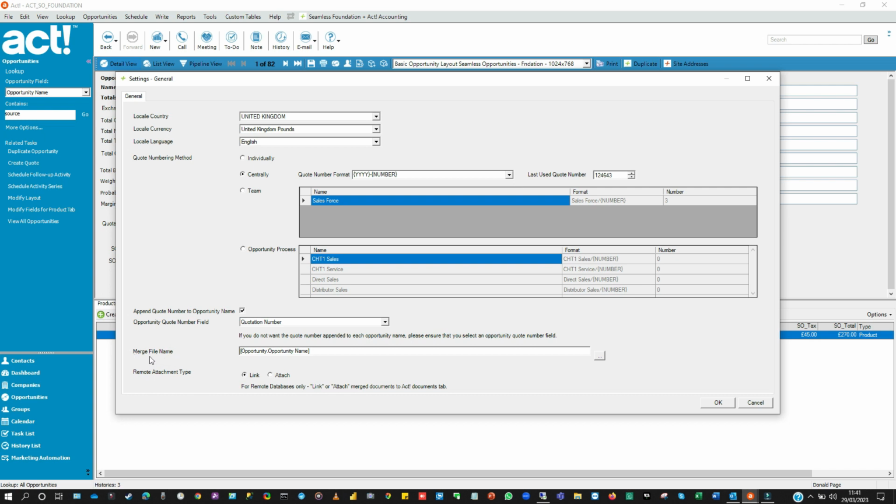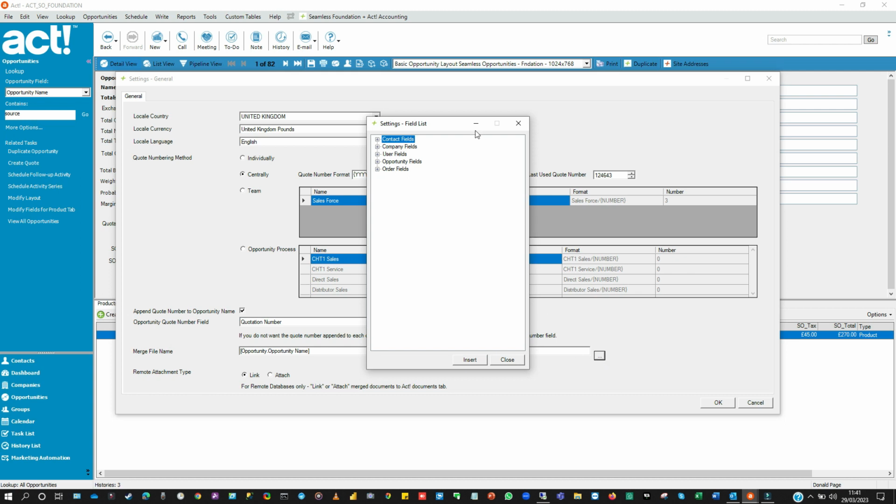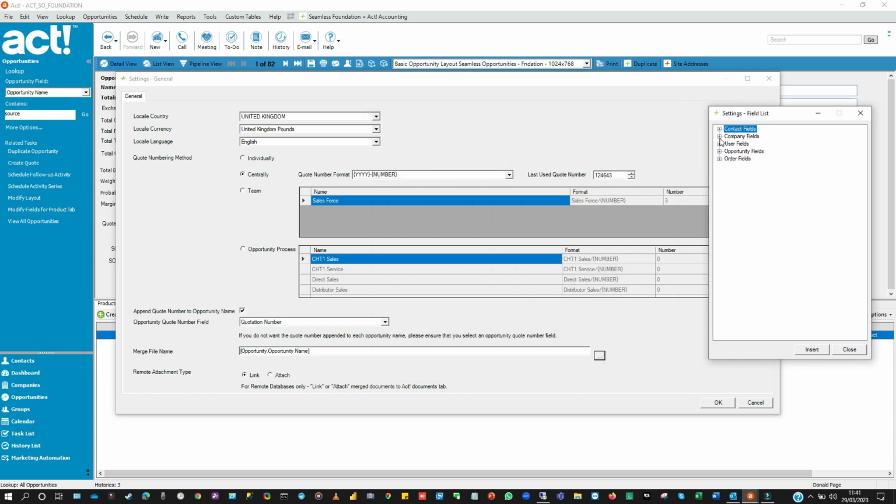By default, the name used to save the merged document is the opportunity name field, as in the past. If you have changed the description of this field in the past, you will need to reassign it here instead of the default field name. Use the ellipsis button on the right to choose the name of the field or fields you want to use. If you place the cursor where you want to insert the field, then using the field chooser highlight the required field and click Insert, it will put it there.